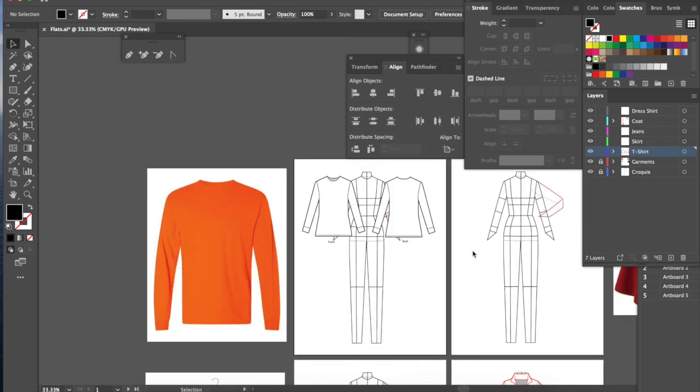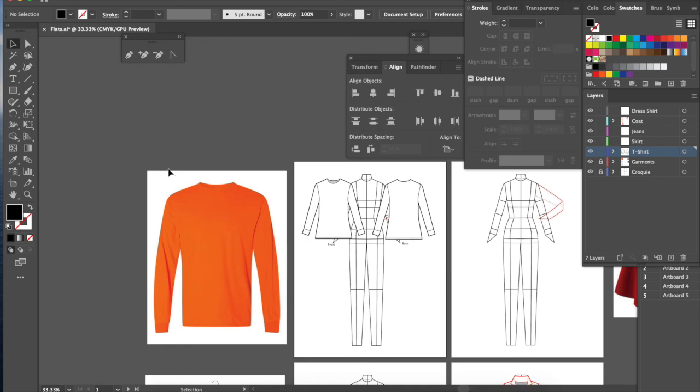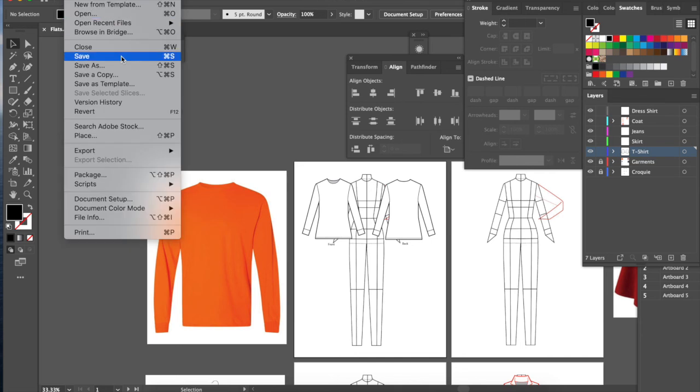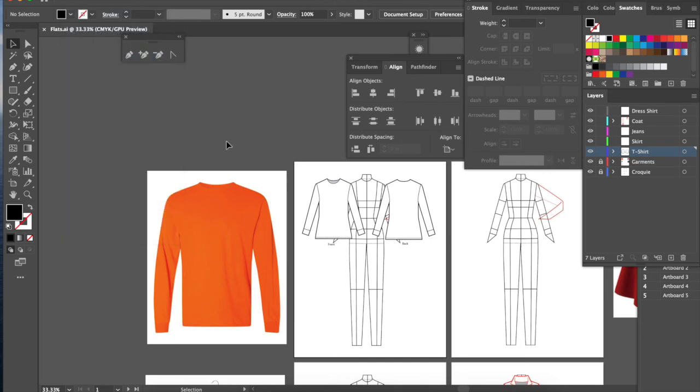Make sure you give it a few tries. It might be a little frustrating, but hang in there. Spend the time necessary on the t-shirt, and the other ones are gonna go so much easier, I promise. Also, remember to save as you keep working. Anytime you see this star up next to your file name, that means you've done work and it's not saved. That means any work, even just clicking on a new tool. But we've now created a flat, so I'm gonna go ahead and save, just so I have it saved if my computer crashes or something like that.